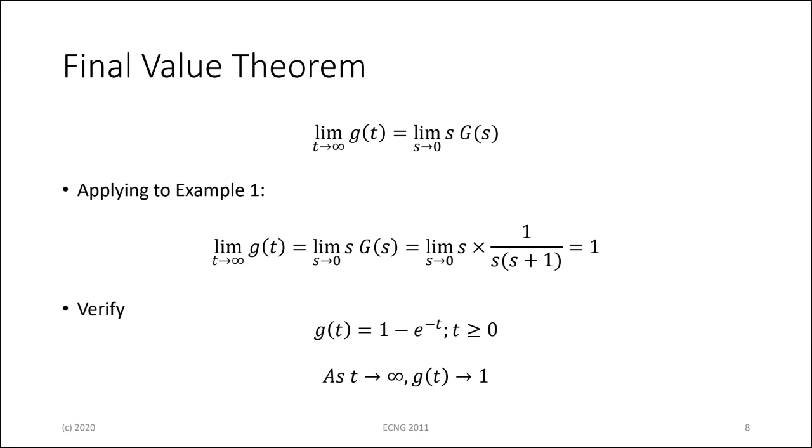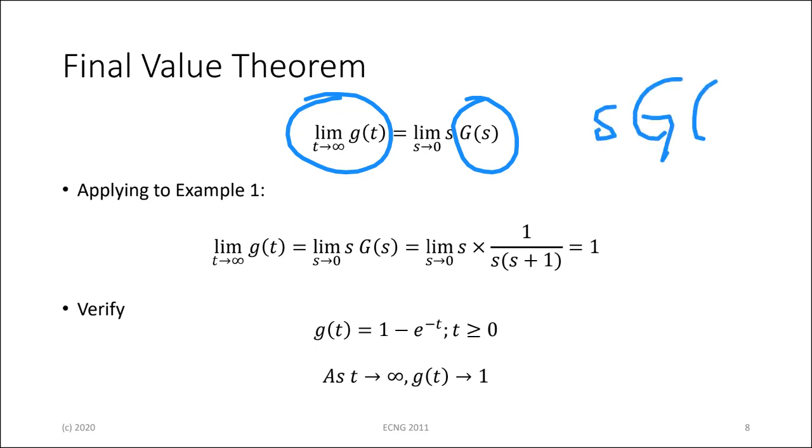And the final value theorem simply states that if I want to find out the final value of some function in time, meaning the limit of the function in time as t gets very large, then in the Laplace domain, if I have the transform of g(t), I look at s times the transform of g(t) and see what happens as s goes to 0. So t going to infinity in time, the equivalent behavior is s going to 0 in the s-plane.